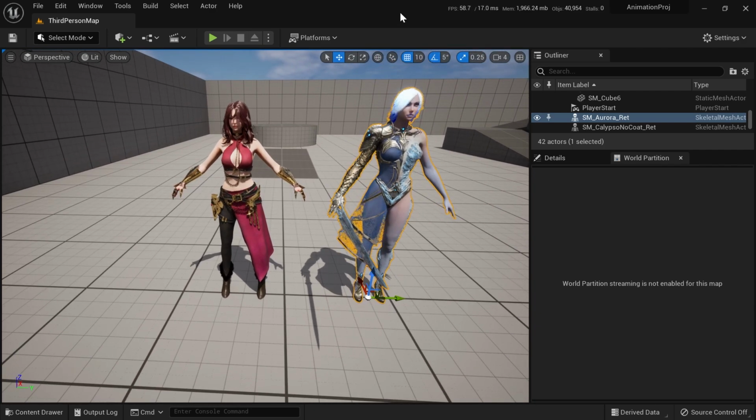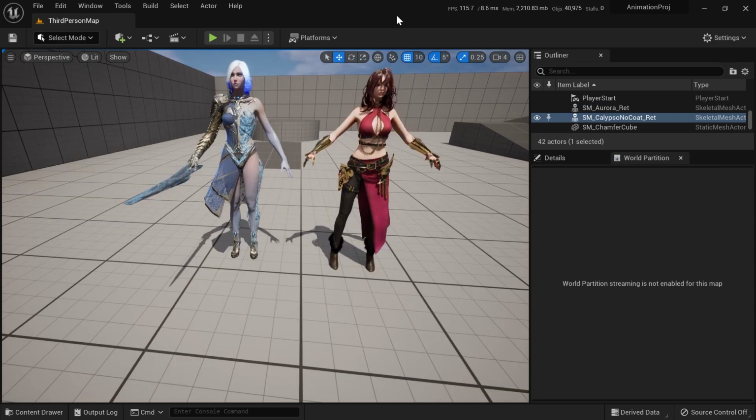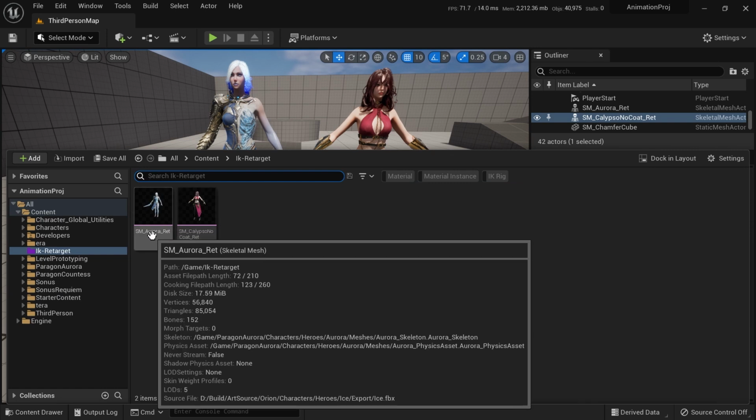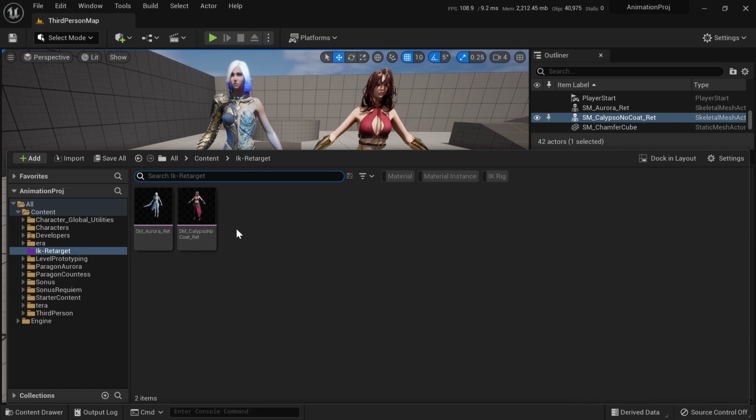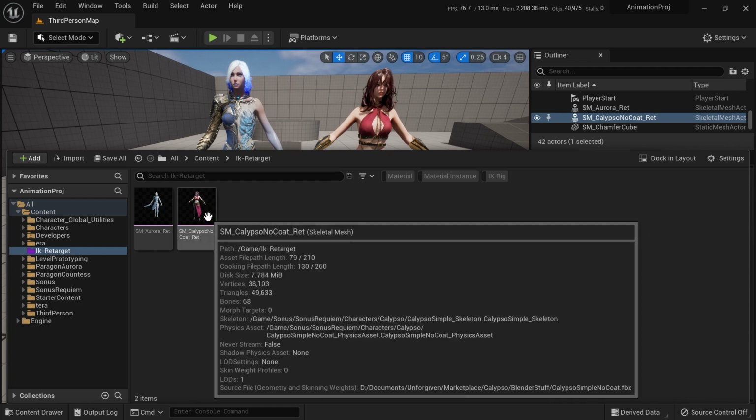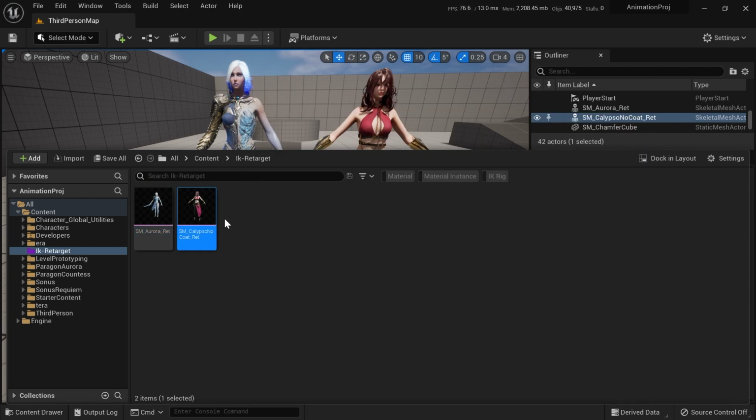So let's start. So now what we need to do is create an IK rig for both Aurora and Calypso. And this IK rig needs to be exactly the same configuration for both skeletal meshes. That way the Retargeter can work properly. So again, just quickly, let's create one for Calypso and one for Aurora.